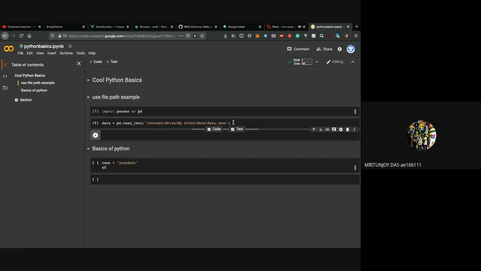And in case you don't want to go to the next cell, you can use Control Enter. So Control Enter runs the cell, but it doesn't go to the next cell. You can see I'm clicking here and pressing Control Enter. So it doesn't go to the next cell. That's how you can run that cell itself and not go to the next cell.